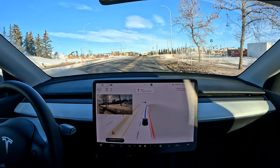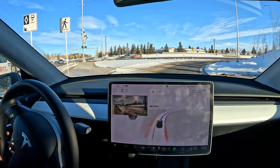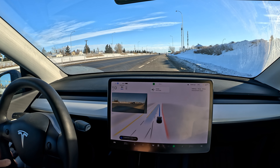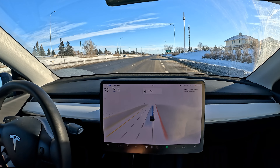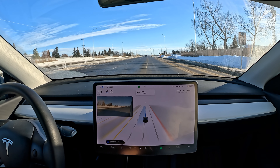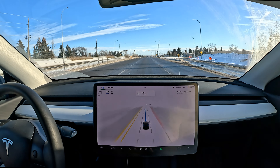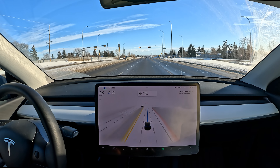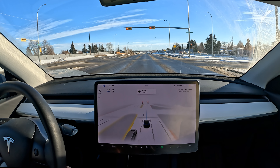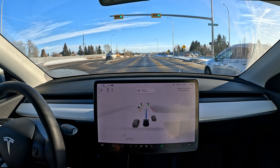Another disengagement — that wasn't good at all. I'm not really sure what happened there; I wasn't looking at the visualization, I was paying attention to the road, so I'll have to rewind and watch it when editing. Very interesting — I've never seen that behavior before. It looked like we lost FSD beta for a while and then it came back. It looked like FSD beta kind of disconnected — I've heard that from other testers and read it on Twitter, but I've never experienced it before. This goes to show you that you always have to be paying a lot of attention when using FSD beta.